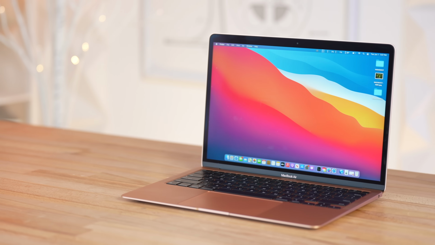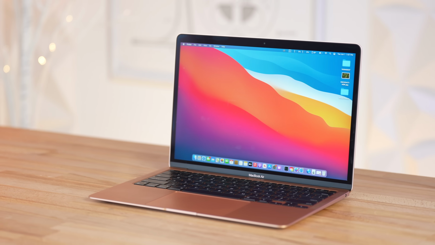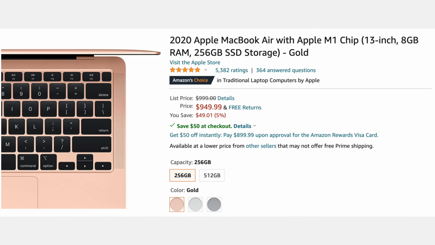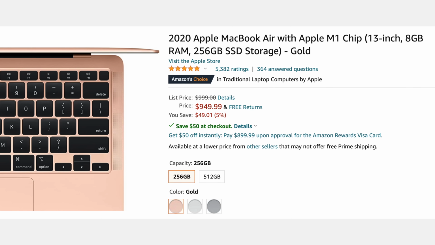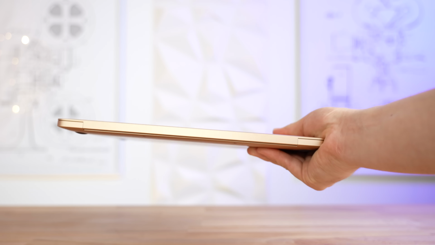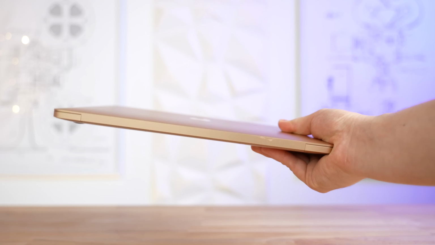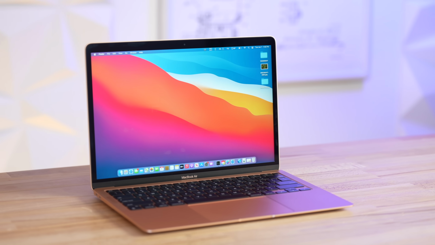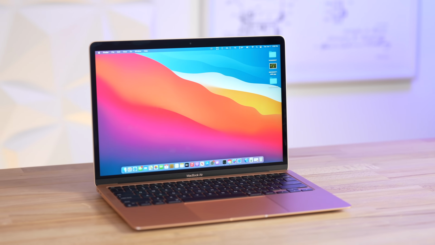So with all of that said, there are definitely good arguments for both the iMac and the MacBook, but if we just generalize it and try to figure out which one is the best value Mac in 2021, I would 100% say that it is the M1 MacBook Air because of two reasons: the lower $1,000 or $950 price tag, and of course, the huge benefit of portability, which is much more convenient and it's gonna help the resale value for the future.